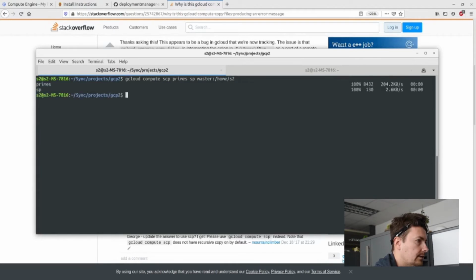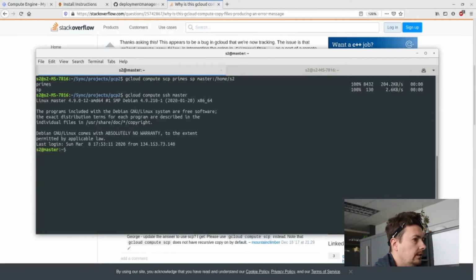Now the files are copied. gcloud compute ssh master, and we're back in the remote machine.